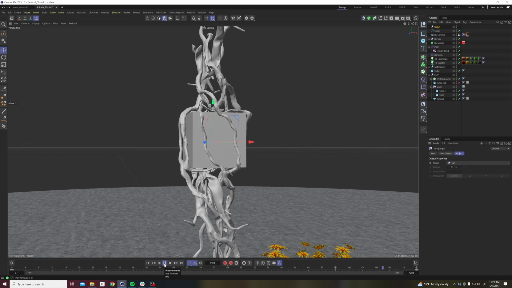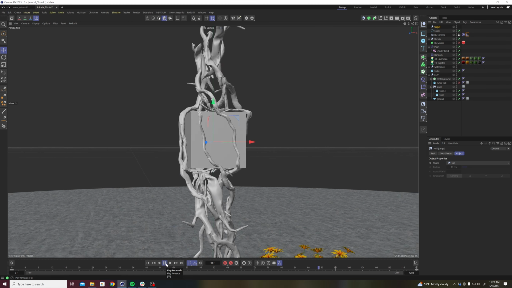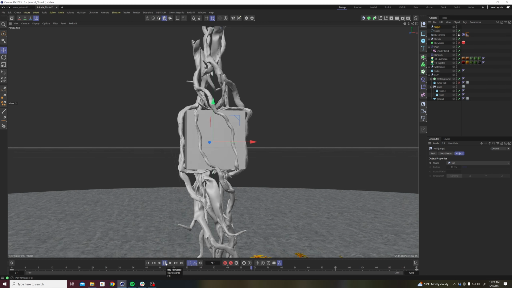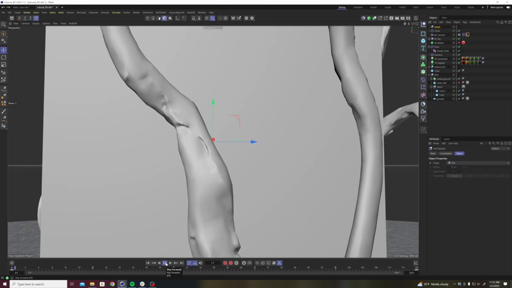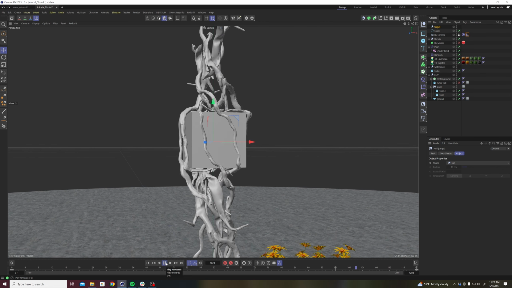Using a rig like this is really cool for something like this, but it's also great if you do product renders and you have a device in the middle, like a cell phone or a speaker or something that you're trying to show off. A simple rig like this can really help you animate that way.